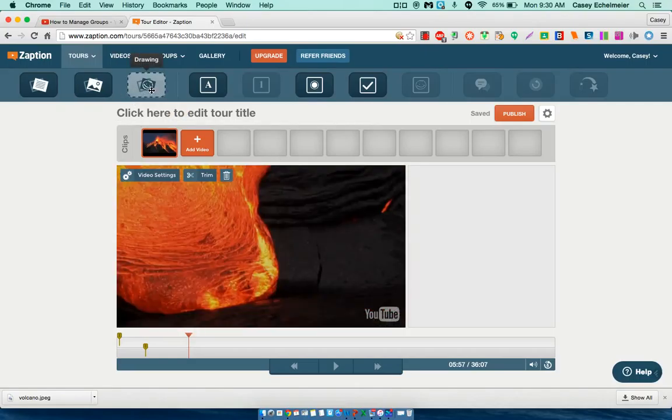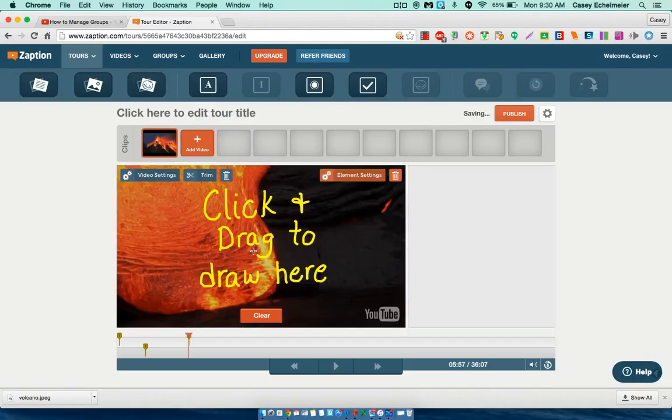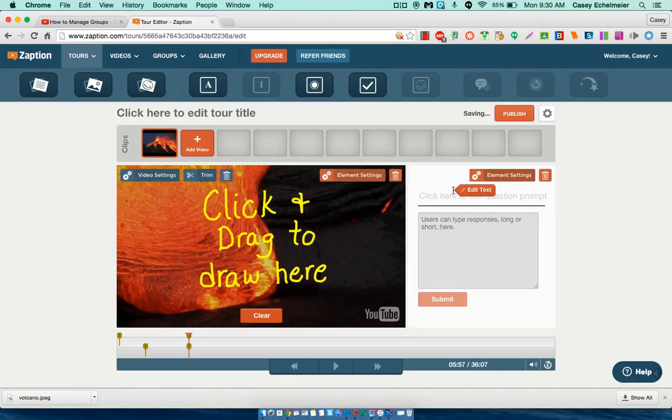add a drawing. So basically what I'm going to do is add the drawing right on top. And I am also going to add an open response over on the side.